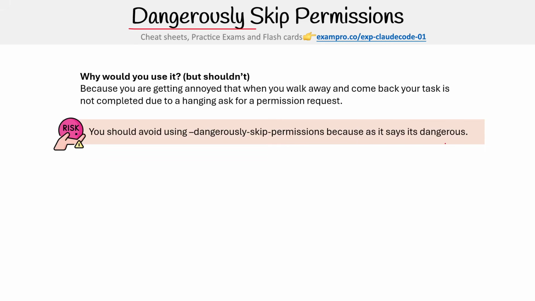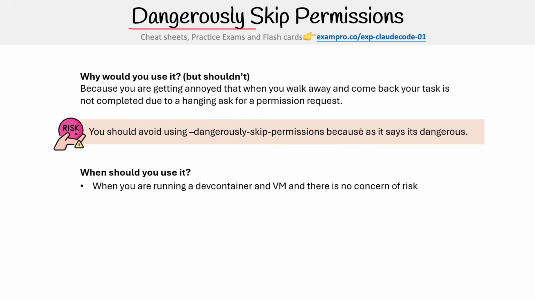A lot of folks say that they can avoid this issue by doing a lot of planning up front and then working their permission files, but it's just going to be different for other people in practice. Or one really strange thing, I don't know if this is a good thing, but some people take their Claude API key and put it in a .env in their root directory, and they say that helps avoid a lot of waiting around for them. But again, that sounds bad to me. I don't know why, it just does.